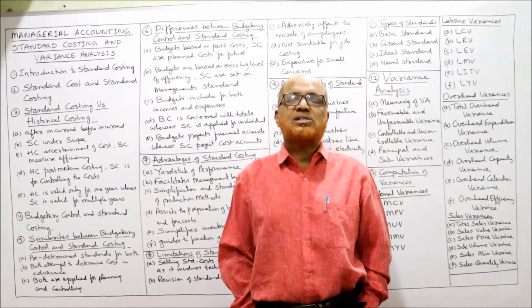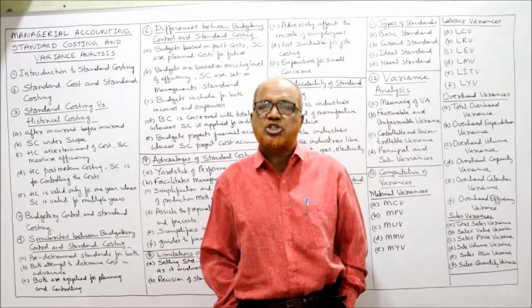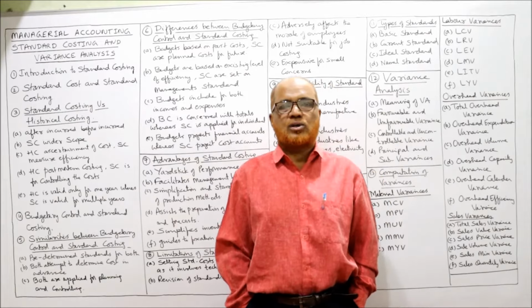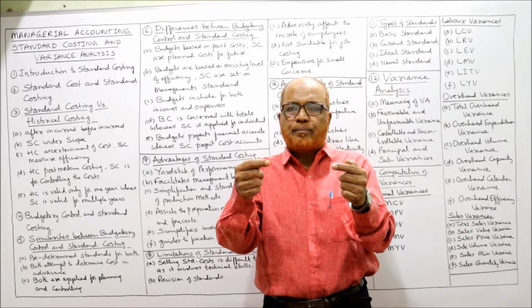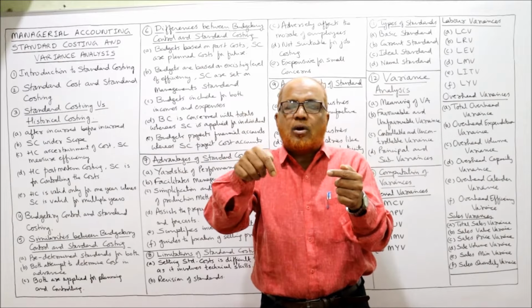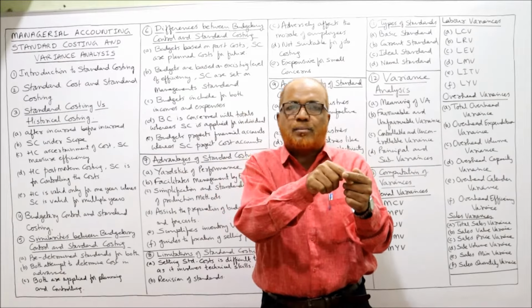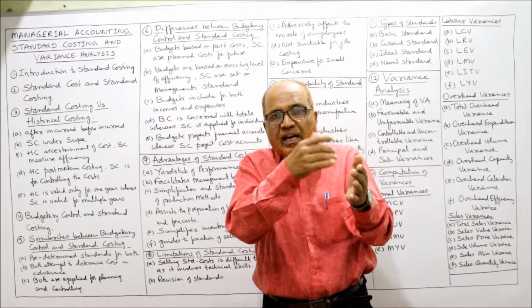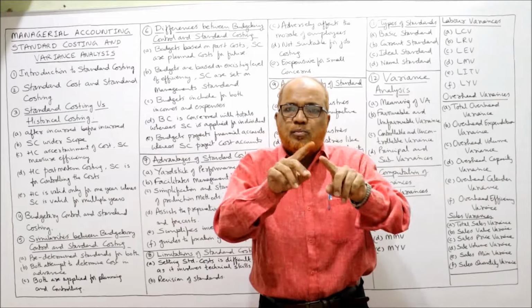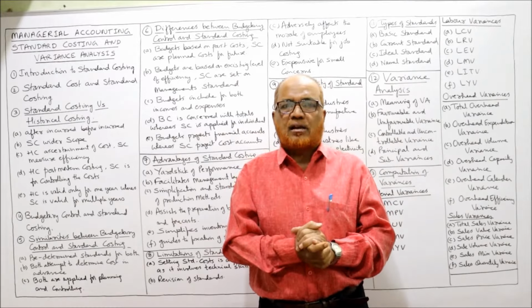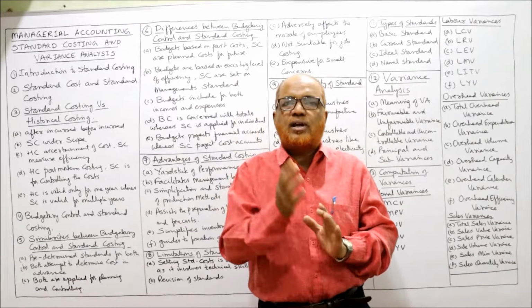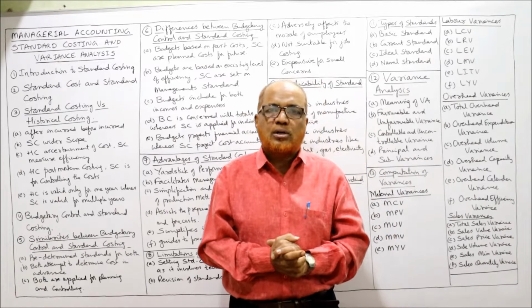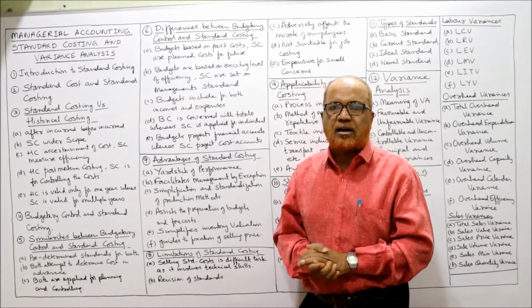So if you want to successfully conduct your business operations, both should be implemented, budgetary control as well as standard costing. There is no link between them, but to make standard costing successful, we must have some budgetary control. To make budgetary control successful, we need some standard cost. That means both are dependent on one another. So if you want to successfully conduct the operations, you should simultaneously, complementarily, use budgetary control and standard costing.